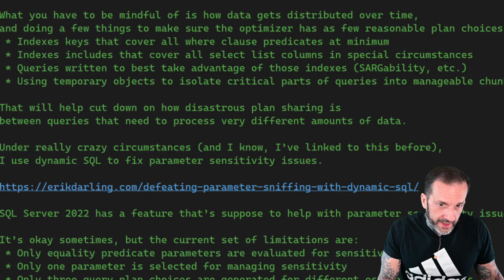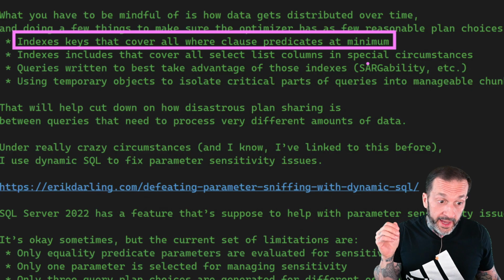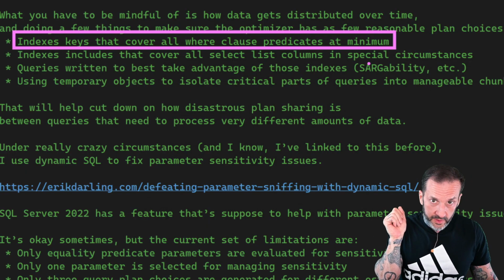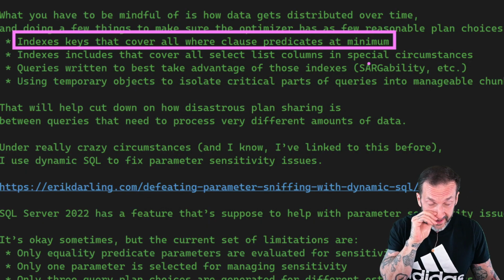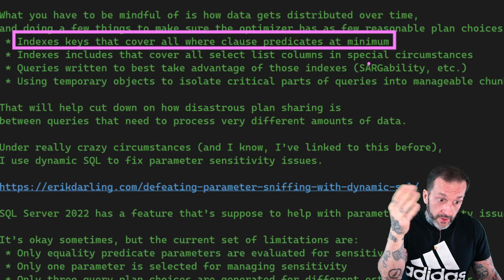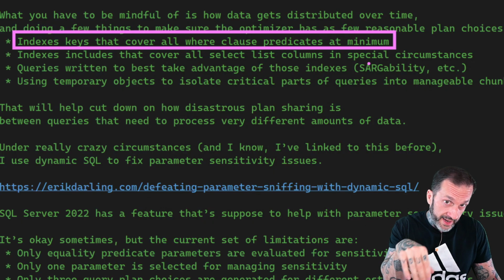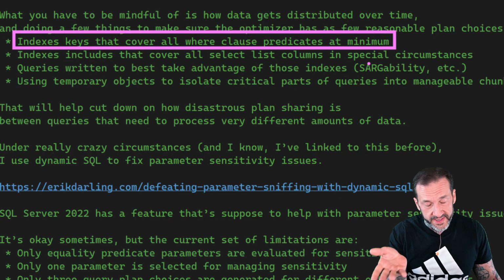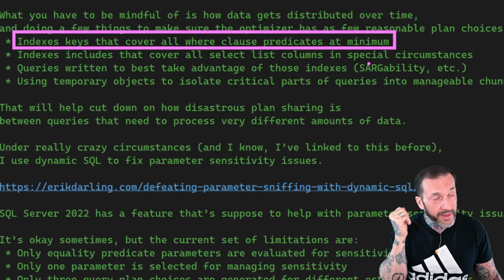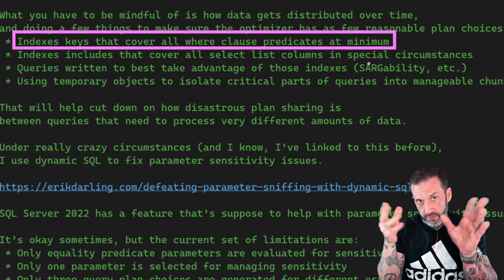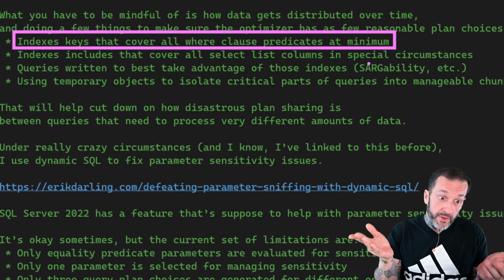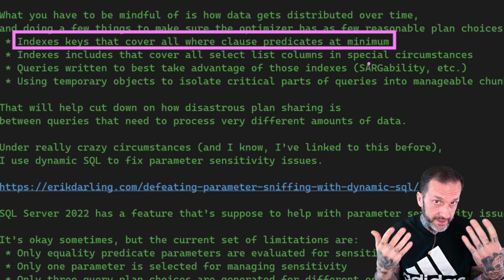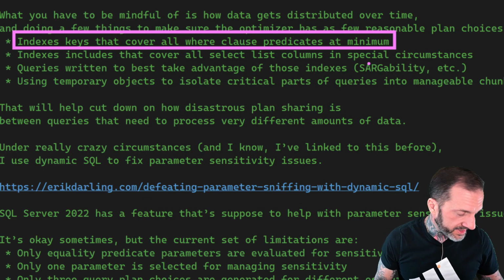You might have a lot of single key column indexes, and SQL Server might be able to use one to partially find stuff, but it needs to either do a look in another non-clustered index on your table to find more data, or even do a lookup back to your clustered index or heap to find additional data, or filter additional predicates. There's just all sorts of stuff that wider multi-key with include indexes, or covering indexes, can solve a lot of parameter sensitivity issues, right? Getting key lookups out of plans is one of the most common causes of parameter sensitivity problems.